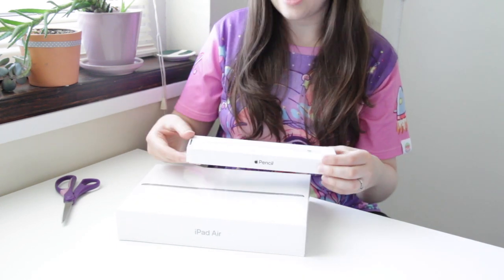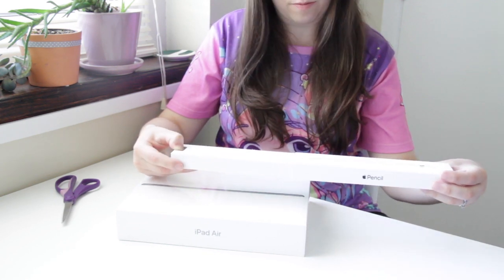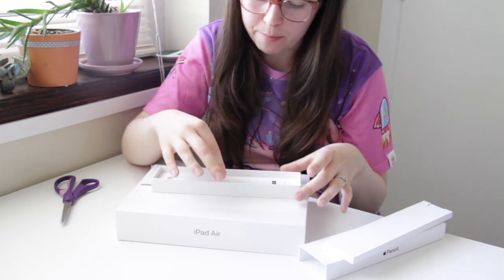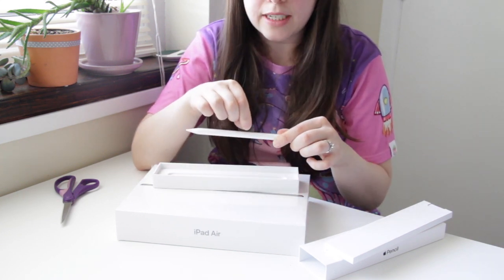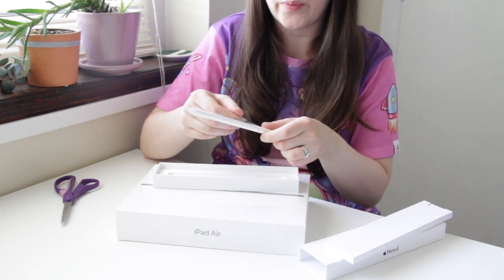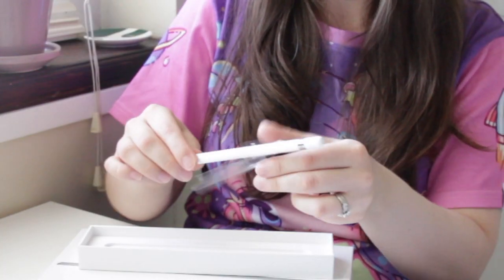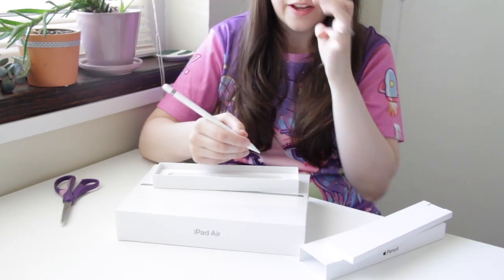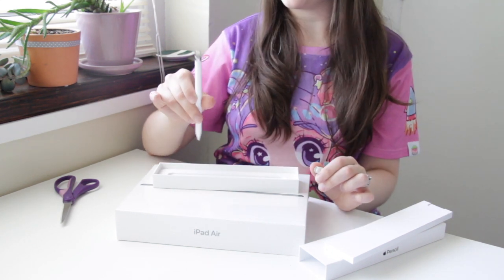Oh, it looks like it's a slide. So you just slide it out. I just changed up the exposure because it was a little blown out and bright. There is a little pull tab so you can lift it out. Oh my gosh, I'm so excited. Okay. And then I've seen people do this. Oh, there we go. I have never held an Apple Pencil before, and that's where you can charge it.